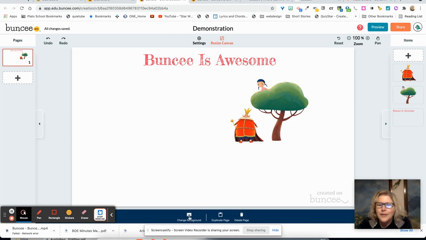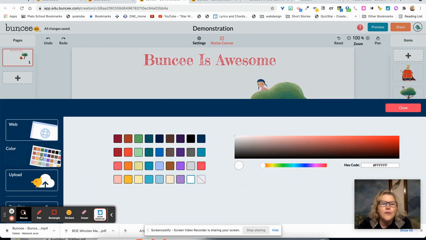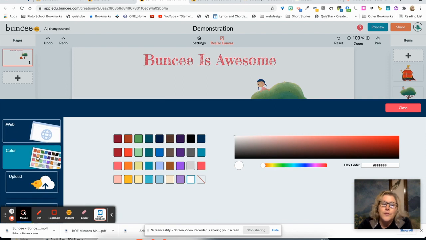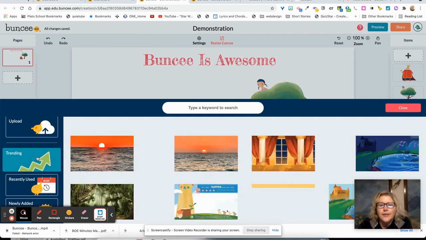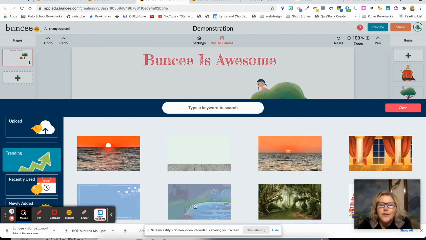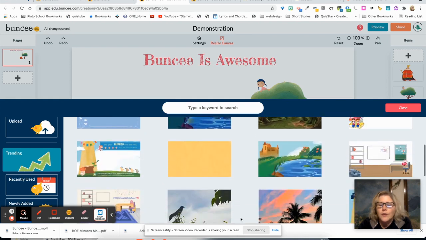So here down at the bottom, it says change background. So if you don't do it right away, where you had that plus that asked you to, you can come down here and change it anytime. So you can go straight up with a color. You can go with something off the web. You can upload something. Let's look at what's trending. I always think that's fun. So you have some beach scenes, some theater, some foresty, or that looks kind of like a castle. So that could be, oh, I love, like magic or fairy tale land.